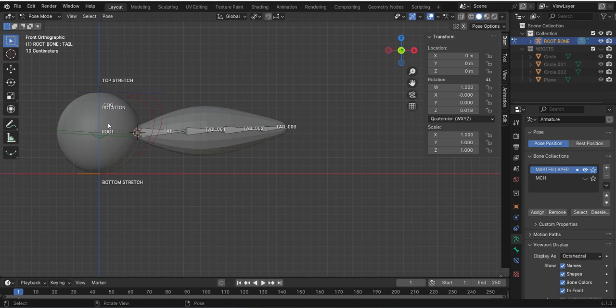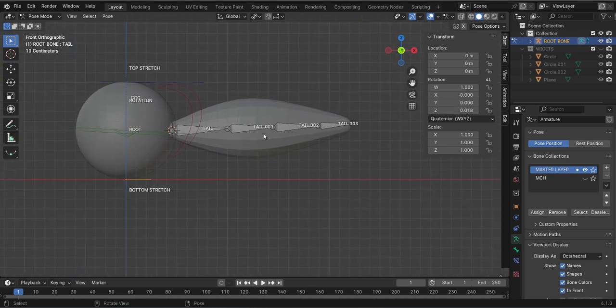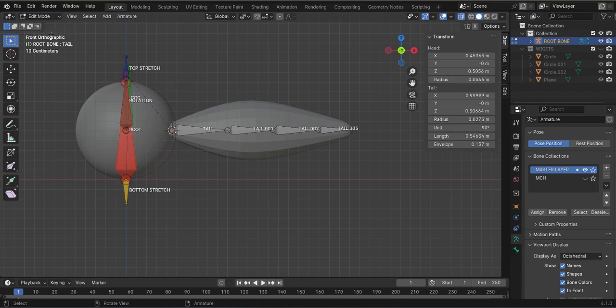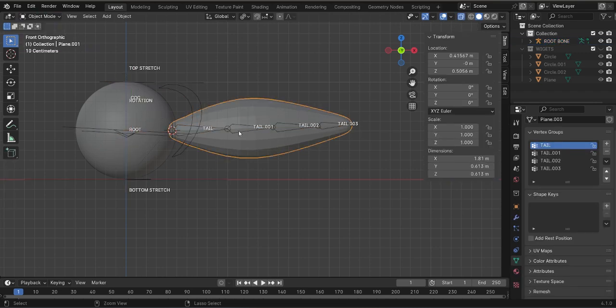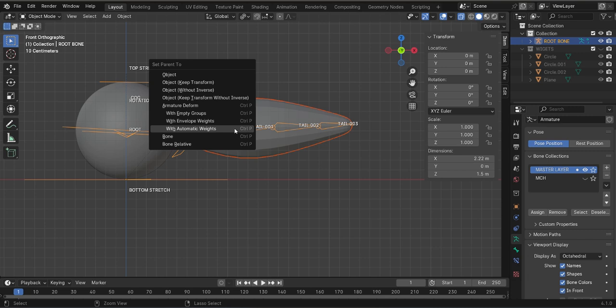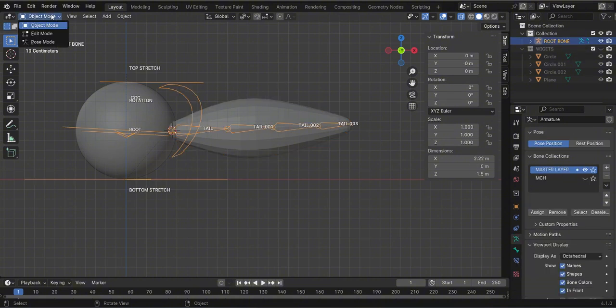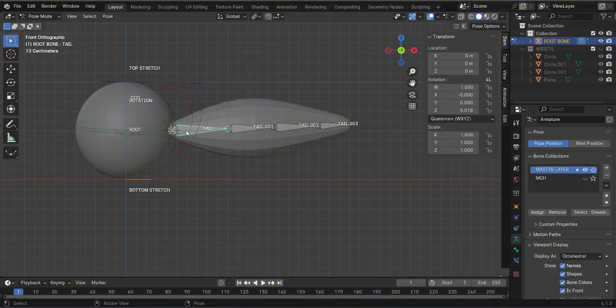After we're done parenting the body to the bone with automatic weight, then we'll now go to our pose mode.